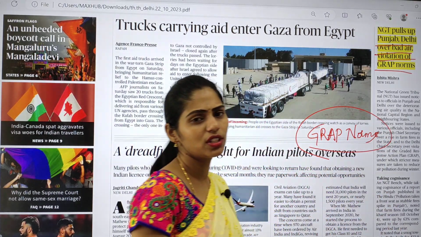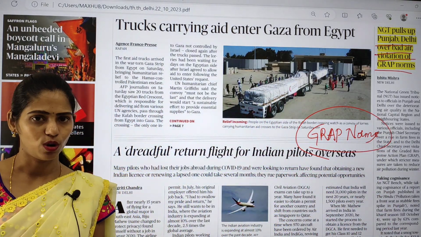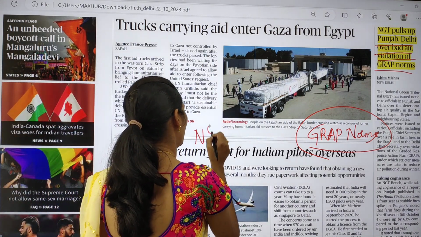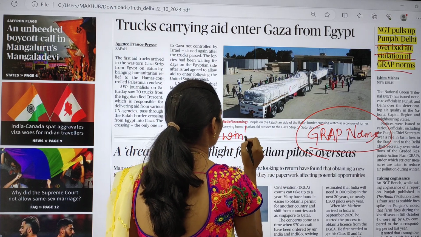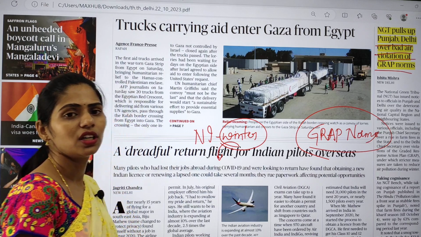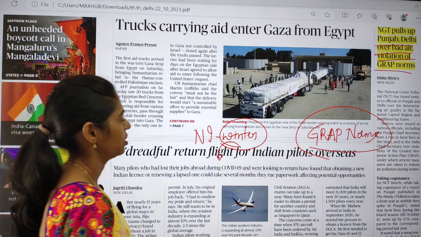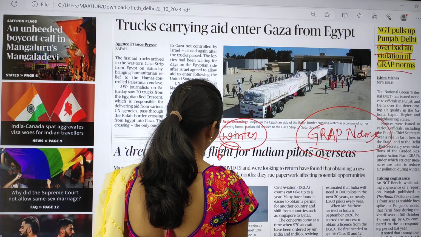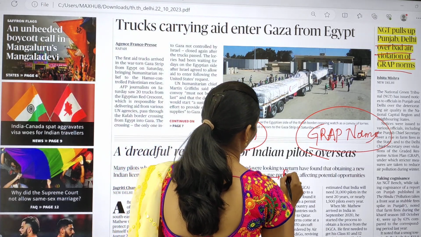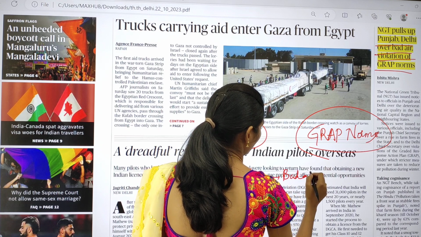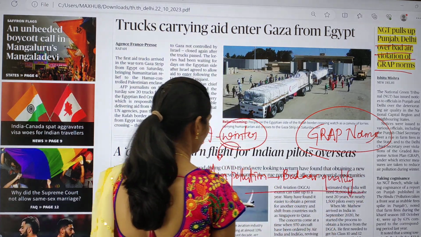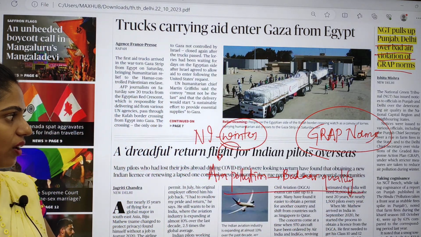Actually, because of the withdrawal of the southwest monsoon from the northwestern part of India, northern India will now have winter. In this winter season, the northern part of India will be facing one great challenge, that is air pollution. Because of this air pollution, there will be bad air quality.